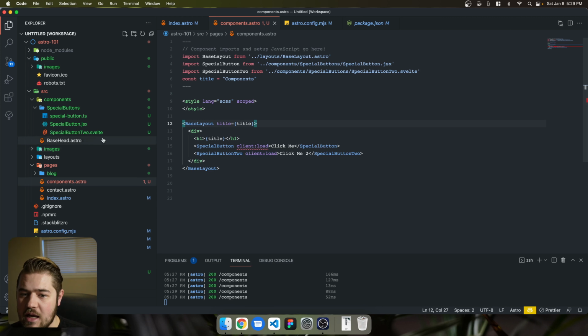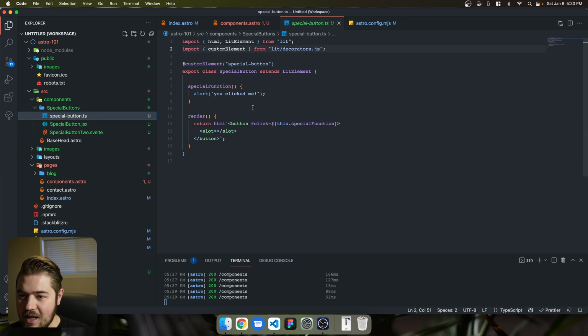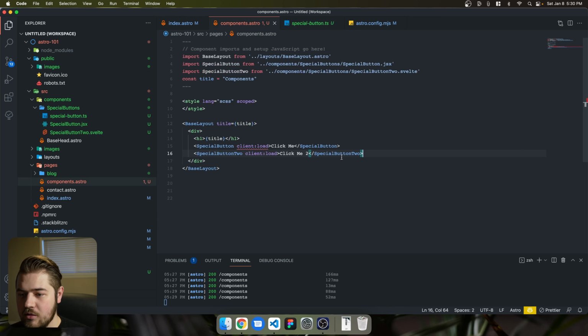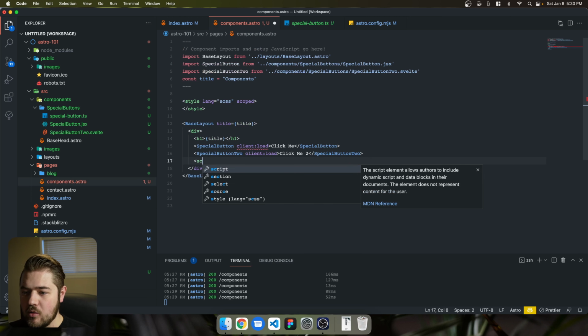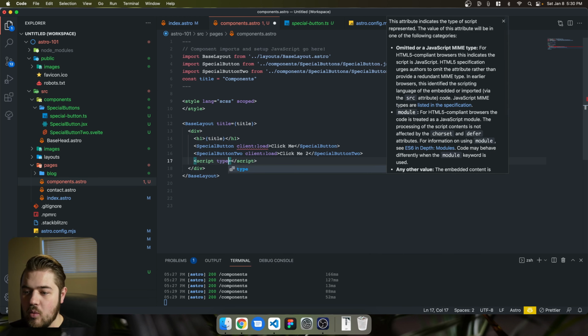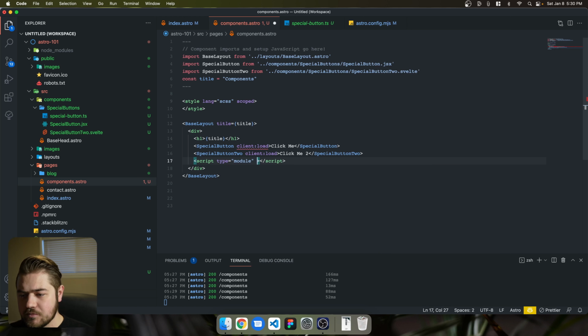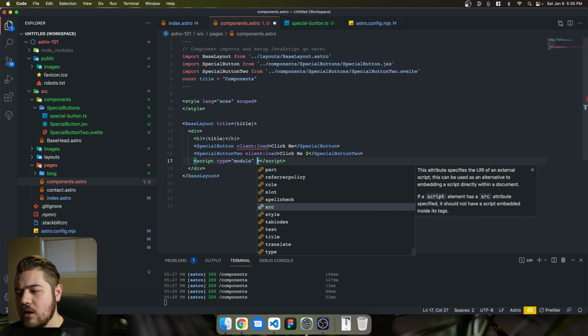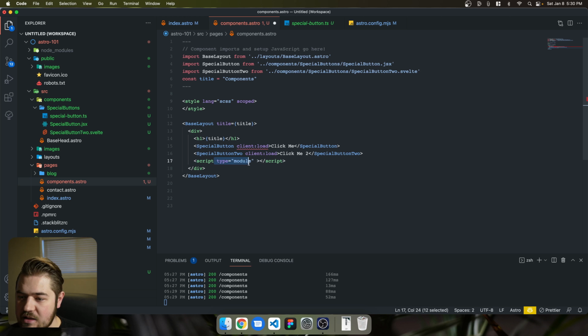The last one I'll show is actually through the script tag. This is a lit component. Same thing, it runs the special function of the you clicked me alert. But this one I'm going to load through a script tag. And the main reason for that is partially to show what script tags would look like in Astro. But also I want to show you can load these web components through lit very easily through a script tag like you'd expect. Put that type equals module, and it will efficiently load on your front end page.